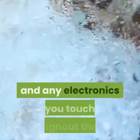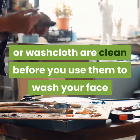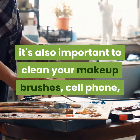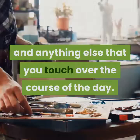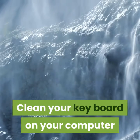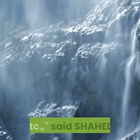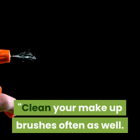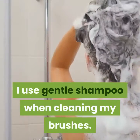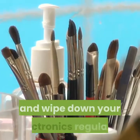Clean your makeup brushes and any electronics you touch throughout the day. Just like it's important to make sure your hands and washcloth are clean before washing your face, it's also important to clean your makeup brushes, cell phone, and anything else you touch over the course of the day. Clean your cell phone daily to remove bacteria from the surface. Clean your keyboard and iPad as well, because germs proliferate and we then touch our face with dirty hands causing breakouts, said Shahed. Clean your makeup brushes often — lots of germs are trapped in them. Use gentle shampoo, at least once a week.